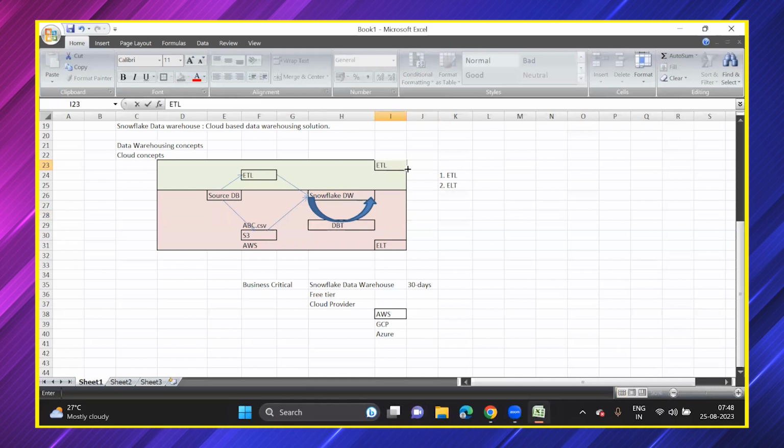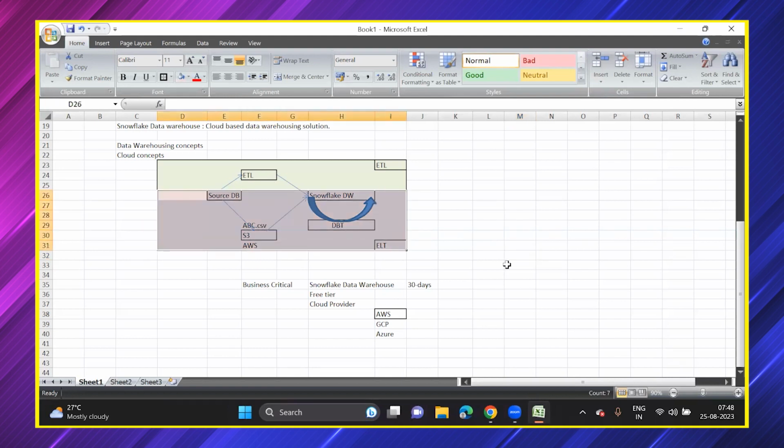Can you give me some business case, where exactly we need to go for ETL and where we need to go for ELT? It depends from business to business whether they want to go with ELT or ETL. So your above picture is your ETL and this is your ELT. So why did companies previously go with ETL? Because these ETL terminologies came about 10 or 12 years back. You might have seen a lot of tools over there.